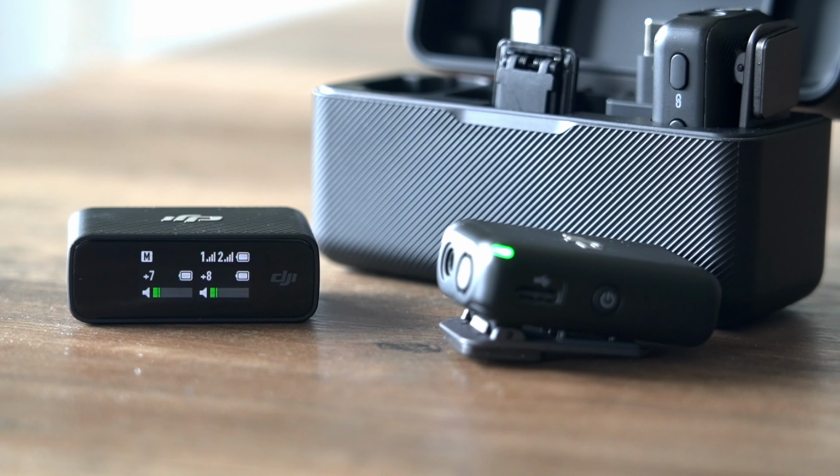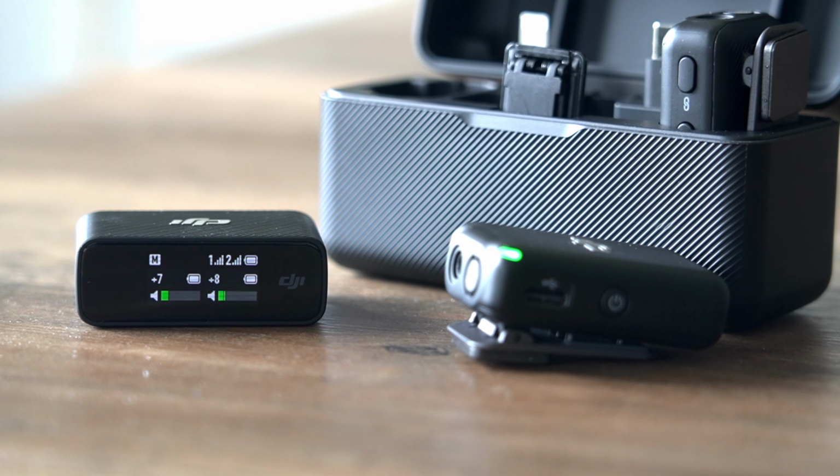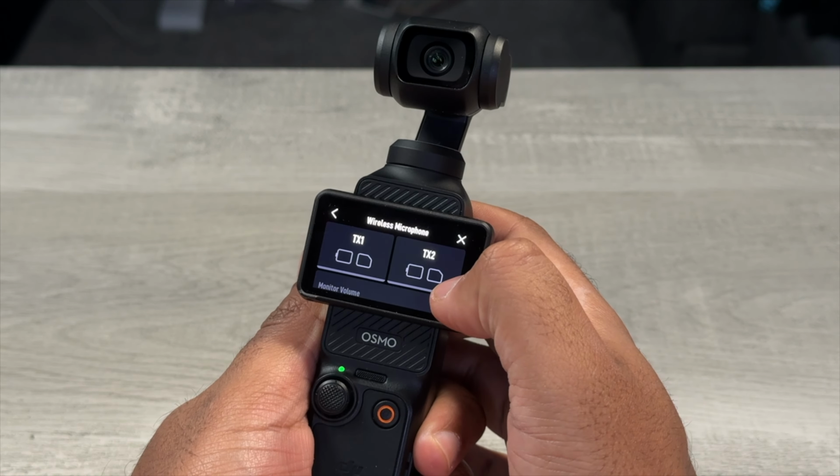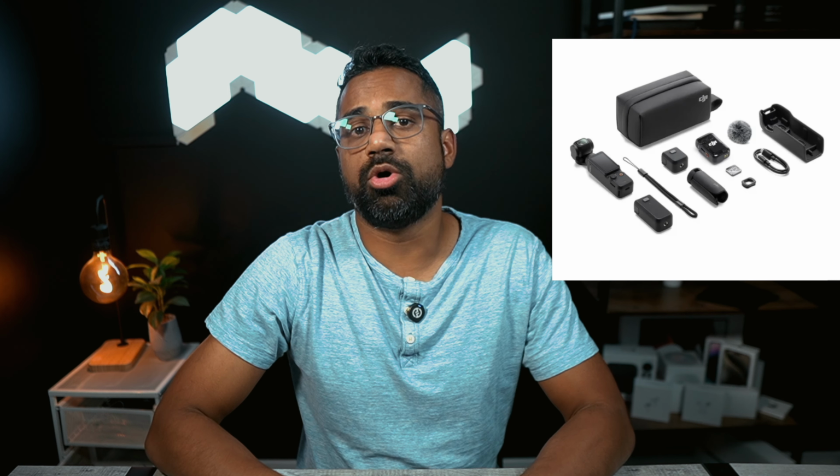Second, the DJI mic, although a bit bulkier than my HOLLYLAND LARK M2, is part of the ecosystem. This is key since the mic automatically pairs with the Osmo as soon as you boot it up. If you want to hook up another wireless mic, that might take a bit of work, but I'll talk about that later. The creator combo also includes a wide-angle lens and a mini tripod, which will elevate your experience overall.